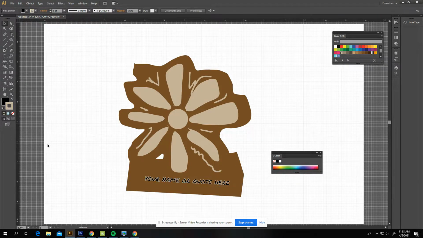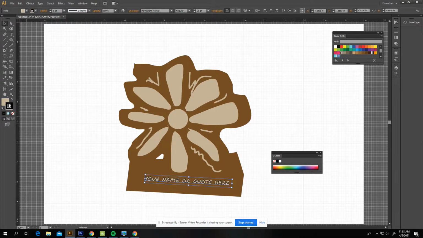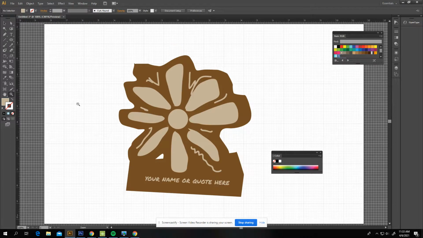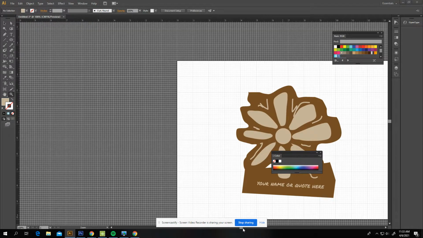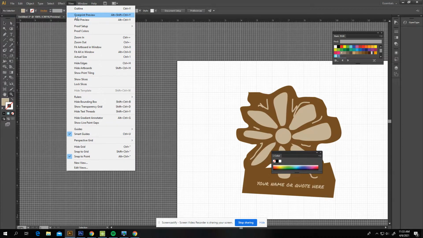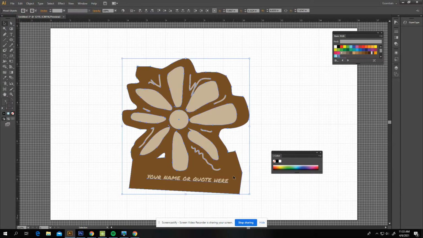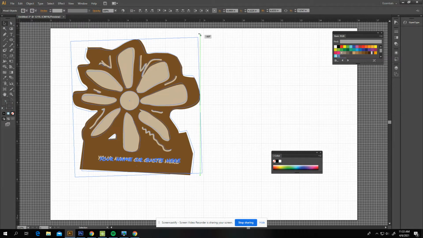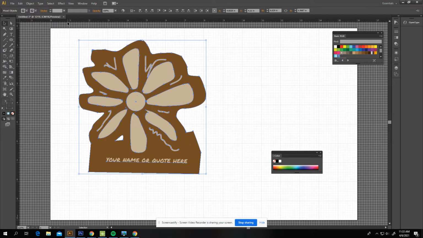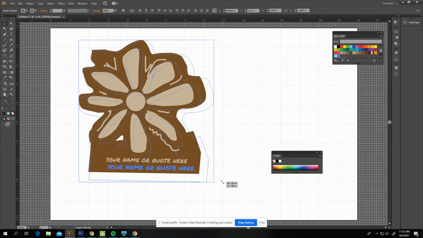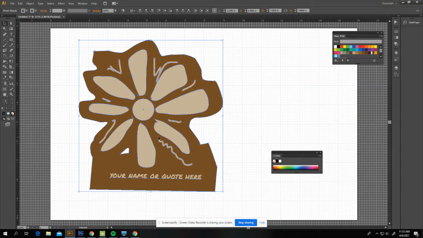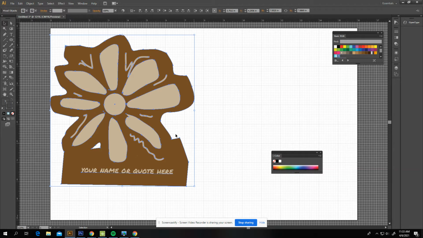So when you're done, you should have something that looks like that. So that's my sign I would hang on my wall. And then the last thing I would do is just make sure that this is the size that you want it to be. If this is my wall hanging and I know I want it to be like 8 inches wide, you're going to use your rulers and guides. So I know now, I set it here. There you go. It's just about 8 inches wide.